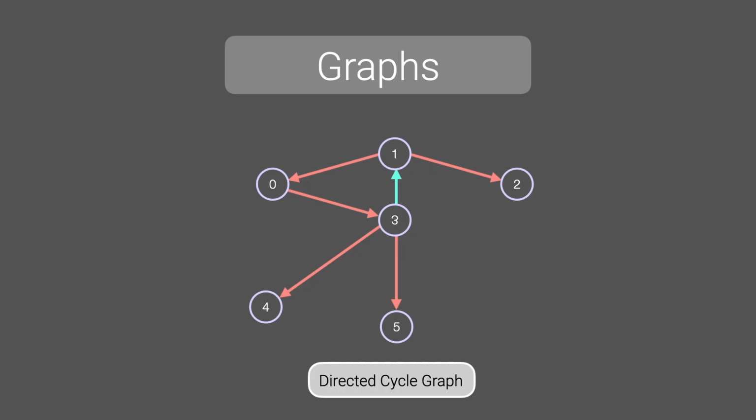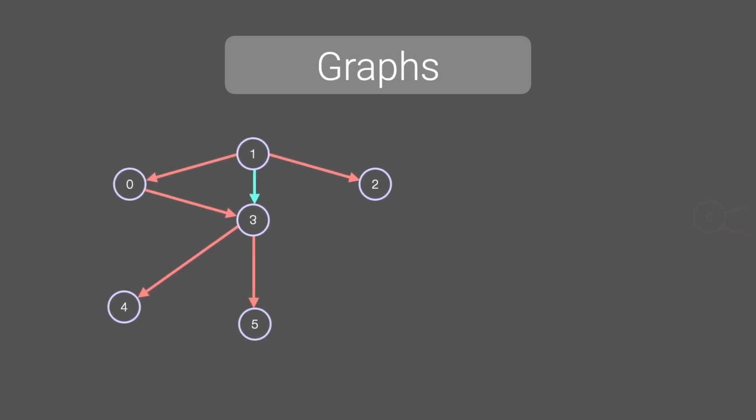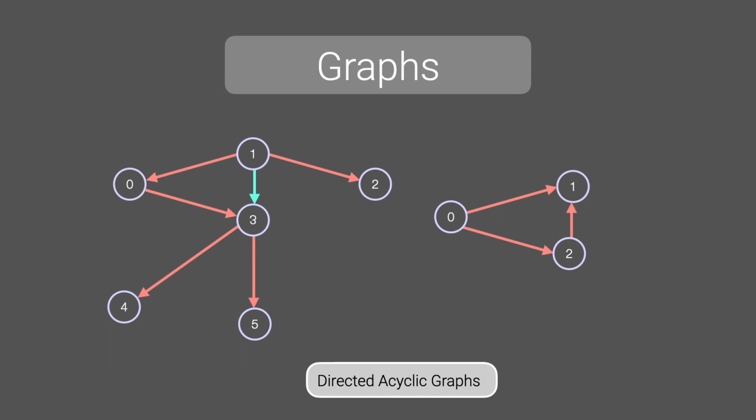So over here we have a cycle or cyclic graph, and the cycle is between vertices 0, 1, and 3. Now, if we change the direction of the edge 3, 1, we have what's known as an acyclic graph, meaning that there are no cycles, or we simply can't start at a vertex, follow a given path, and end up back at that vertex. And here's another example of a directed acyclic graph that we've seen before.